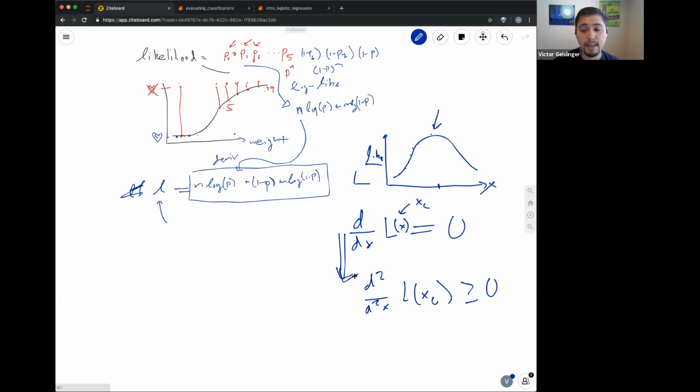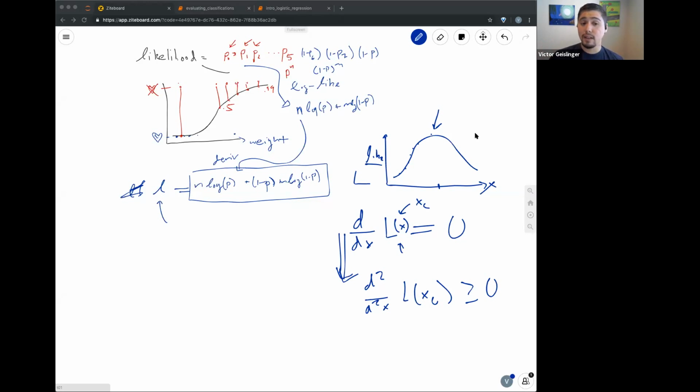The problem is that this equation right here might not be easy to solve with the derivative itself. And finding what that xc is right here is actually kind of difficult for computers to do. So we can do gradient descent to say, well, okay, let's just skip around until we figure out the right value. So what I was going to show you guys next was how we would apply gradient descent to figure this out. But the point is that once you have the equation that you want to maximize or minimize, we can use gradient descent to figure that out.